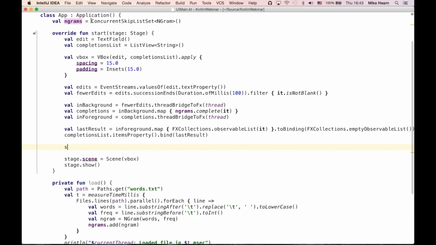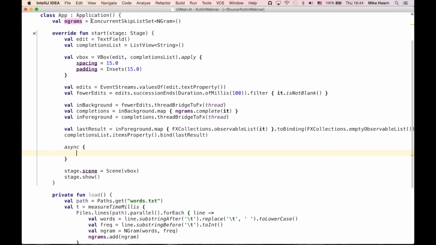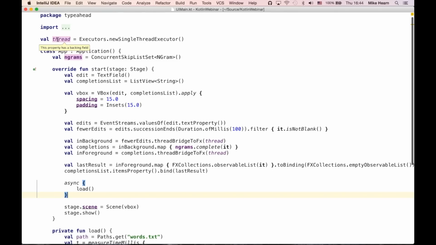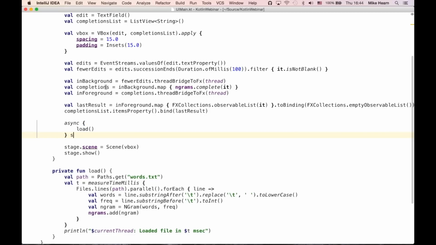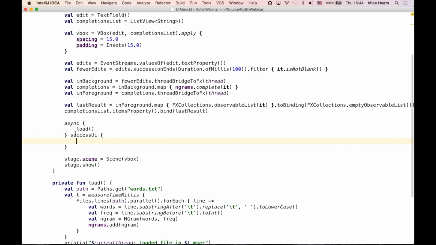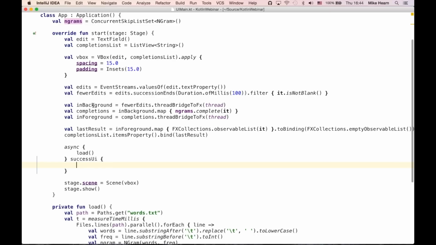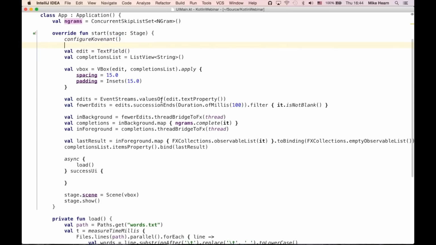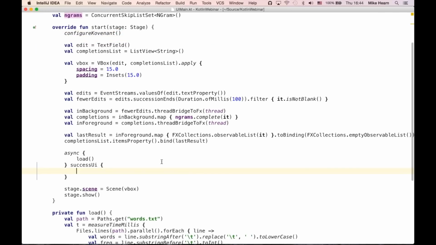So to do that, what I'm going to do is use this nice library called Kovenant, which is a promises library specifically designed for Kotlin. And it just allows me to say, okay, let's do this in the background on some thread. It'll actually be a different thread to this one up here, but that doesn't matter. We'll, and then once this code is done, go back onto the user interface thread, and we can use the results. So, oh yes, and then I have to remember to run configure Kovenant at the start. Okay, that makes it work with JavaFX.